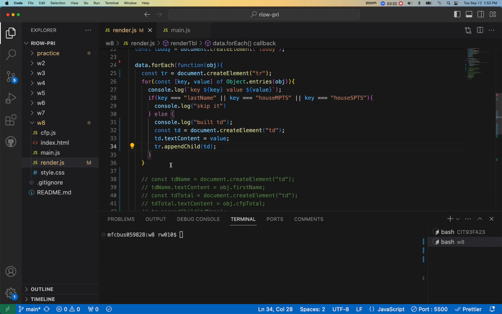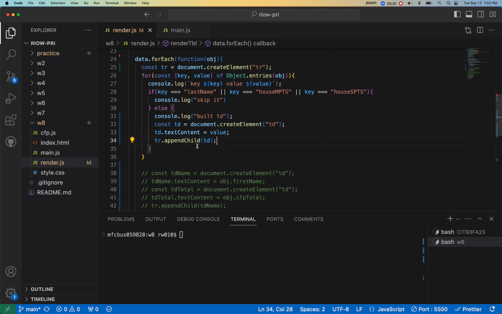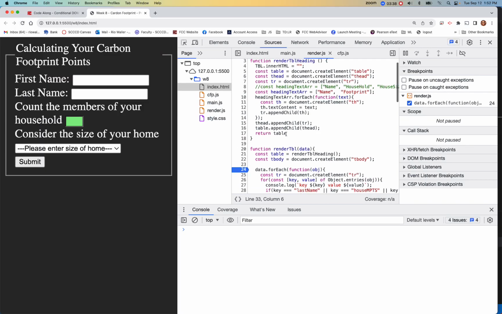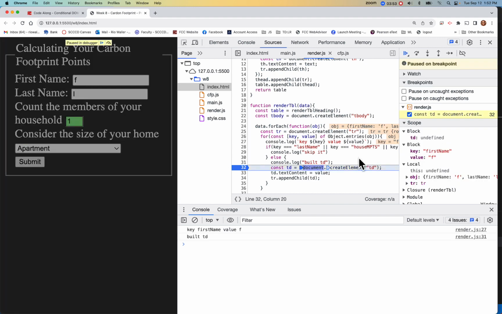Okay, so now we're not done. But what we could see at this point is, does our logic at least give us what we want? So the way we could do that is I would move over to the browser. I would refresh just to make sure I have my latest code. Yeah, I got it right there. I'd put a breakpoint here. And now I'm going to do first, last one, so we know it's the first one. Okay, apartment. And now I'm building my first item.